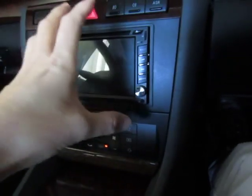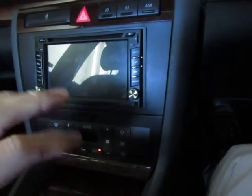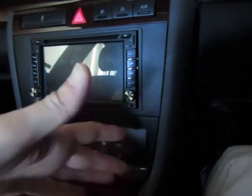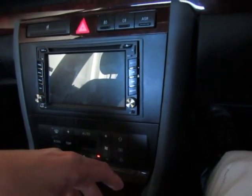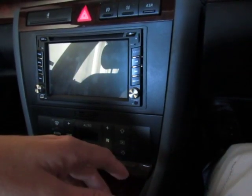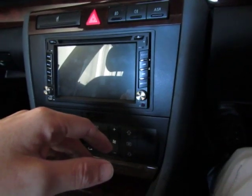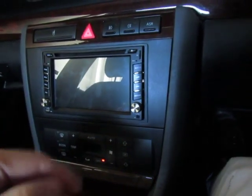In addition to all of this, I had to buy a wiring harness adapter for the Audi A4 B5. They're pretty much all the same, but I bought one specifically for the 99 to 2001 model because my car is a facelift. My car is a 99 model, so the facelift had just come out at that time. For that reason, my dash is slightly different than the older models.